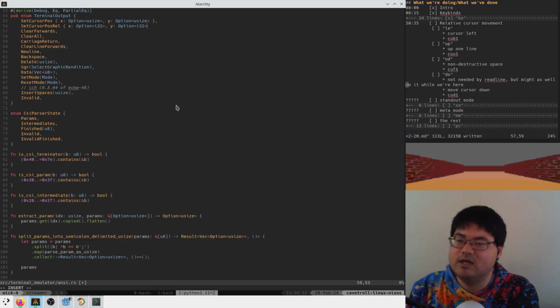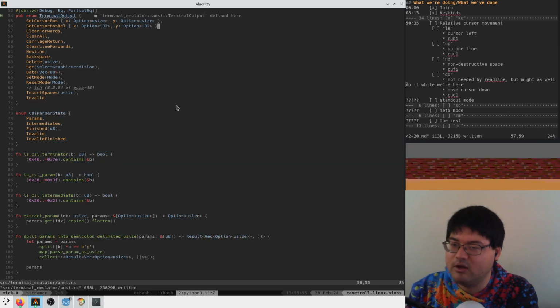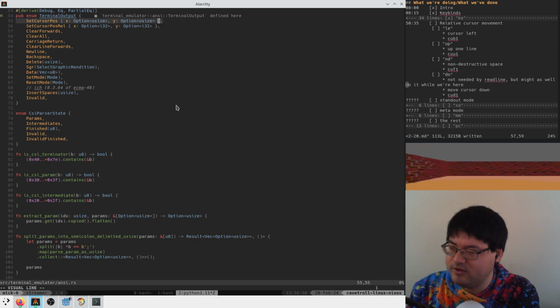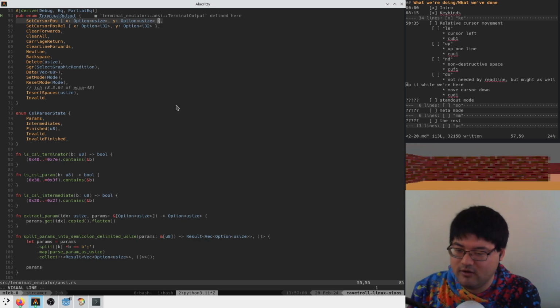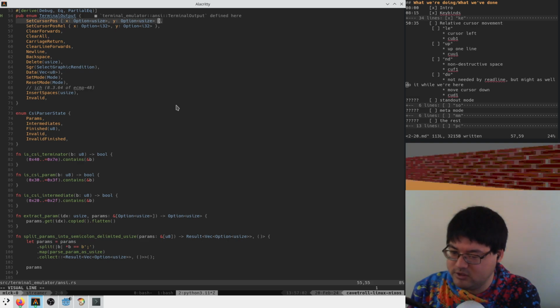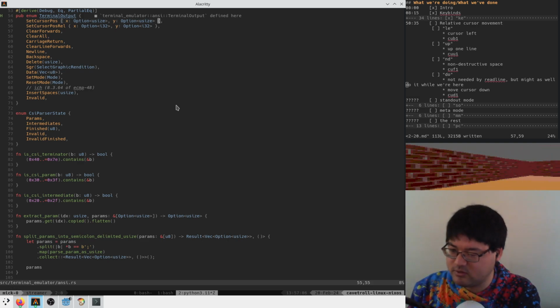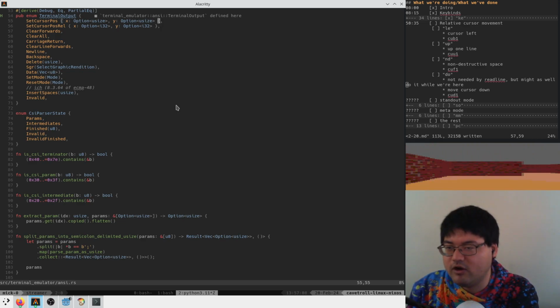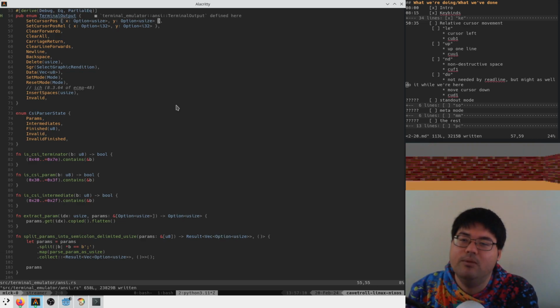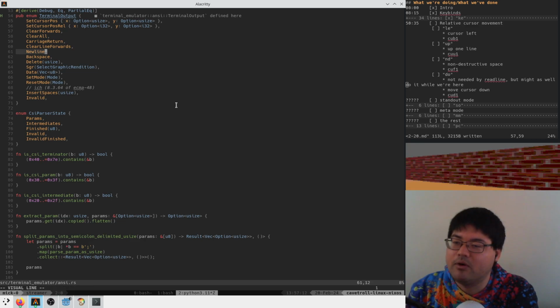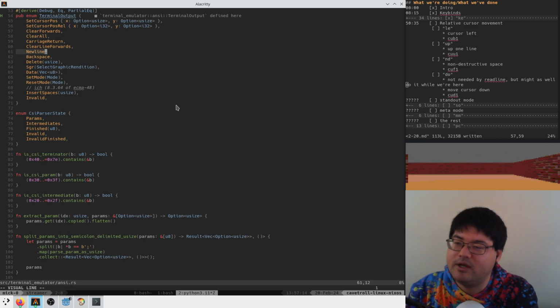Using u sizes where we were before is pretty aggressive. I don't think you're ever going to have a position that's I32 max, which is massive, 32768. Are you going to have a terminal that's greater than 30,000 characters wide? Fuck no. That's fine. And we're going to remove new line because new line is a specialization of this.